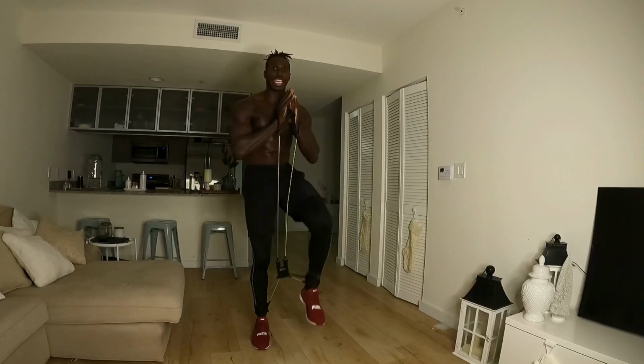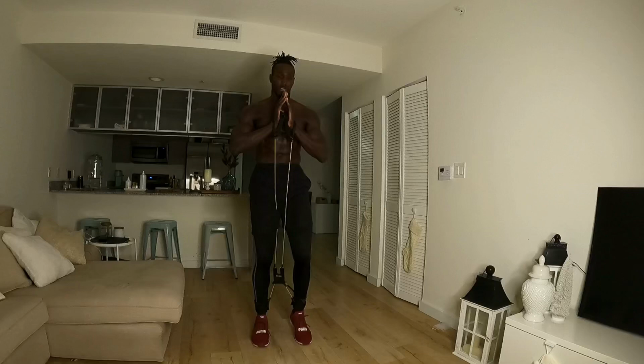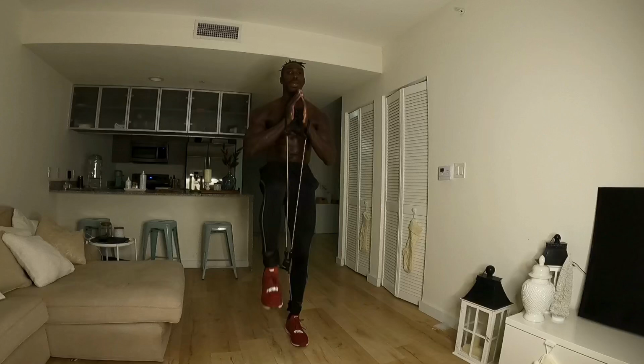So the first exercise that I like to do is kind of like a light warm up. I'm just basically getting my legs into a marching stance and getting my heart rate up. We're gonna drive our knees up, firing up that core, lift that knee at least to waistline level. This is gonna get your hip flexors fired up as well as your core. As you can see, when you raise that knee, it creates tension for the abdominals. I'm gonna keep my hands here in a ready position because I also wanna get a little activation from the arms too. Keep your core going, drive the knees up. Let's get this workout started on the right foot.